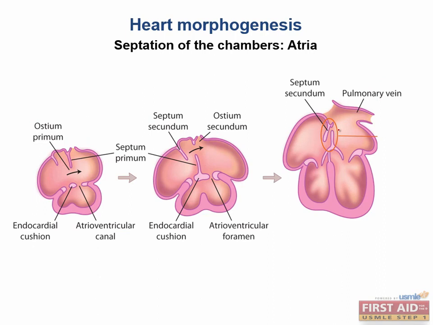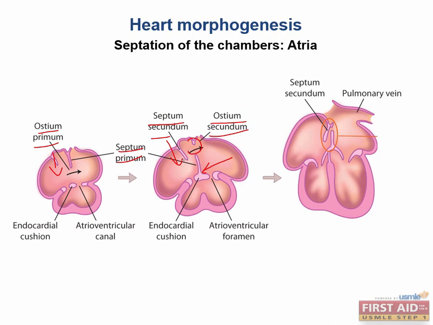Let's quickly review this stuff because you probably already zoned out and you have to really know this and you just have to see it more than once. Here's the septum primum growing downwards towards the endocardial cushion that's sitting in the atrioventricular canal. Note how we have the foramen or ostium primum now forming. In the second image, the septum primum has fused with the endocardial cushion, and an area of apoptosis in the superior part of the septum primum forms this new communication, which we call the ostium secundum. Now the septum secundum will grow to the right of the ostium secundum to help form a unidirectional valve.